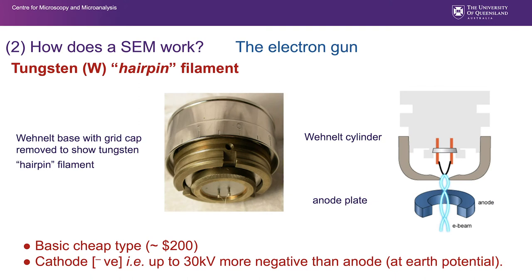Tungsten hairpin filaments have been around for quite a long time. There's a look at one of them. It talks here about the Wehnelt base with the grid cap removed. So there's a grid cap, you can see it here in the diagram, that sits over the top of this whole unit there, and the tip of that hairpin filament is positioned just behind the hole in that Wehnelt, and that hole allows electrons to travel through.